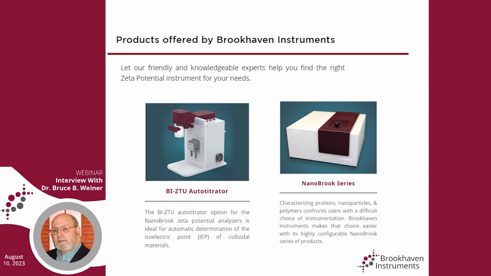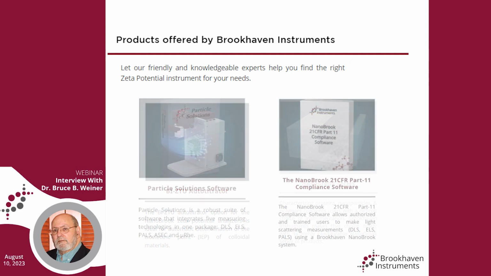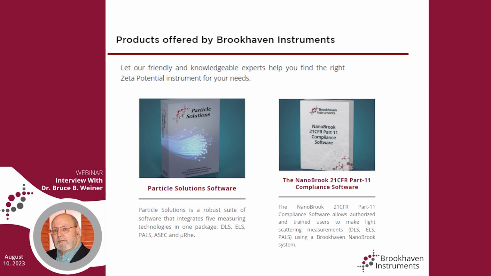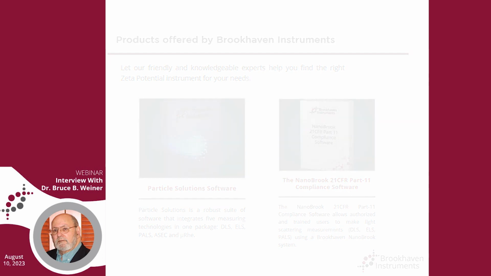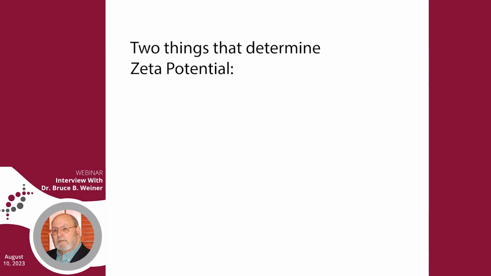If you measure in high salt where you don't have to be, you collapse what's called the double layer. So the measured mobility and the calculated zeta potential are really small, but that's not what you're after. Zeta potential is determined by two things. One is, in polar liquids, the free salt ion concentration. And if it's too high, the zeta potential is low, hard to measure.